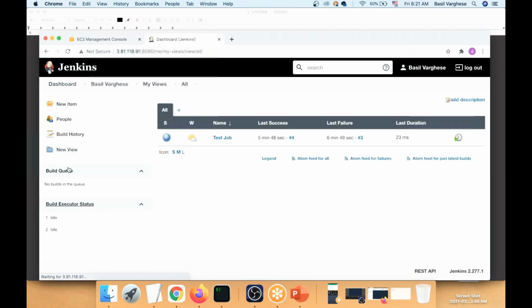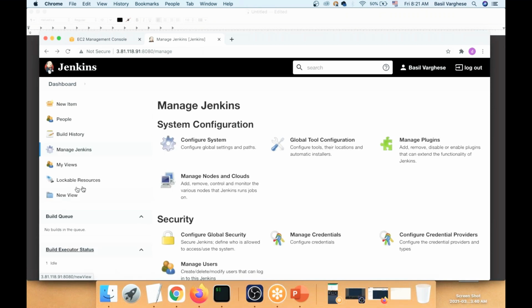Then my view, how exactly you want your dashboard to look when you log into Jenkins. So that is what you configure under views. And like that, there are different options. And you can log out by clicking this button, and then you get logged out.